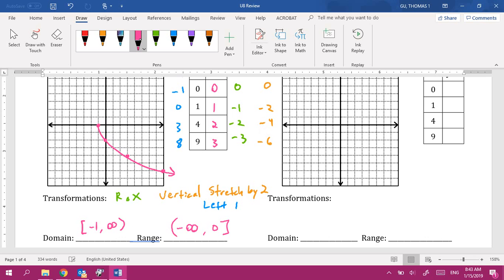All right, so a lot of people will make a mistake on the range. A common mistake that I see is that people will put 0, -infinity, right? It's always lowest to highest. -infinity is, of course, going to be the lowest ever, so -infinity and then 0. And that is number 1.